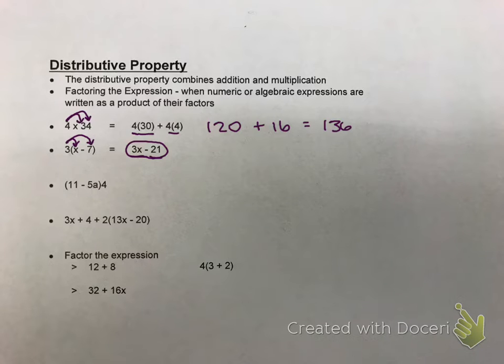Another example of that, here we've got the 4 on the outside of the parentheses. So that's what we're distributing to everything on the inside. So 4 times 5a and 4 times 11. So we wind up with 44, because 4 times 11 is 44, minus 20a, because 4 times 5 is 20. We could do that multiplication, but we don't know the value of a, so we have to leave it as a variable. There's our answer.